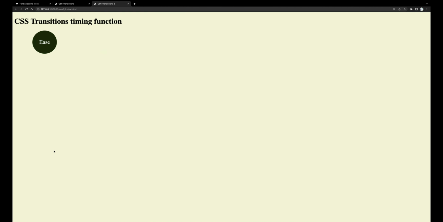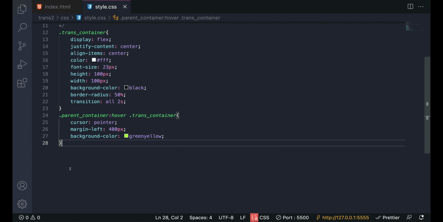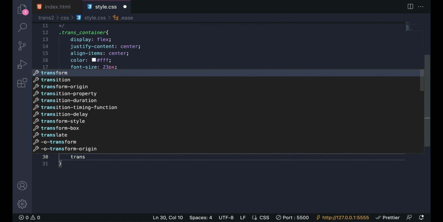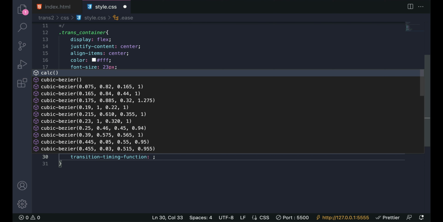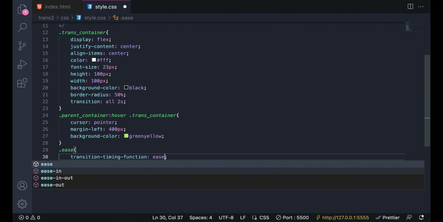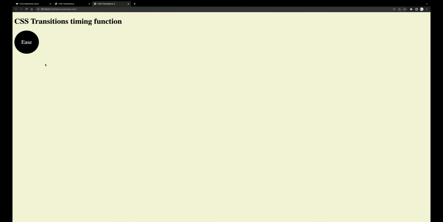Good. It's working, right? Now, let's target this ease class here. Ease, and what I can do, transition timing function like this, and I'm gonna say ease. And I'm gonna just do that. Good.